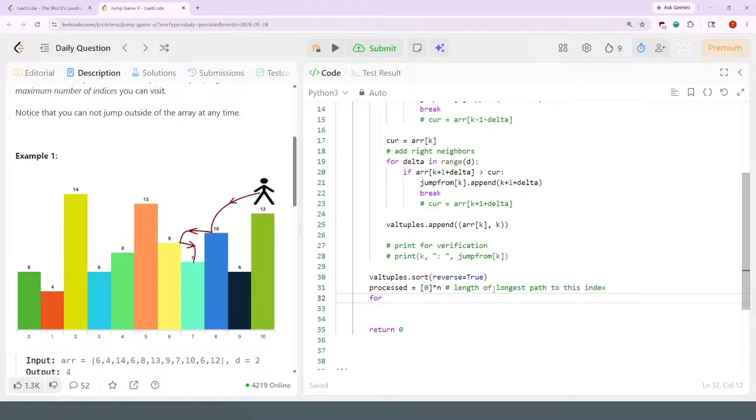And then I'll do the process while process indices from lowest height to highest. So this is going to be while there is something in the value tuples.